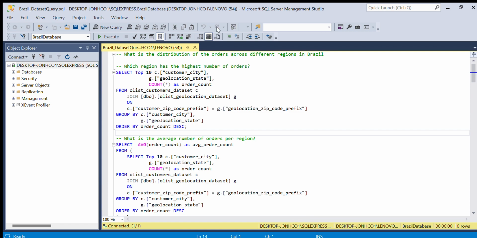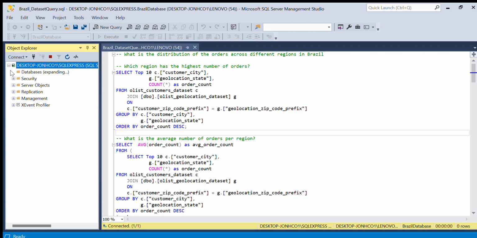Yes, so Microsoft SQL Server Management Studio, and I have my databases here. I have AdventureWorks2019, which I'll be using for this current video, and I also have airline data, bike stores, president database, and students.